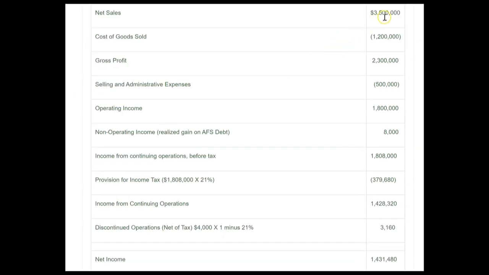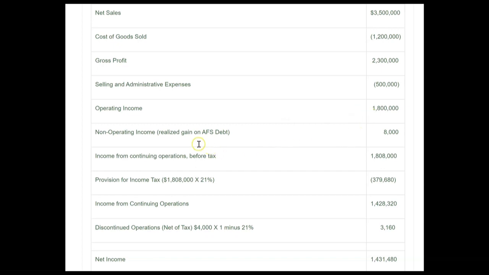So net sales are $3,005,000, subtract cost of goods sold of $1,002,000. That's going to give you gross profit of $2,300,000, but that's not net income, of course, but that's a very important figure on an income statement, gross profit. Subtract selling and administrative expenses of $500,000, and we get $1,008,000 of operating income. But operating income is not net income, but we're on our way. So $1,008,000 so far, and you should be pretty comfortable with that. Nothing fancy so far, right?